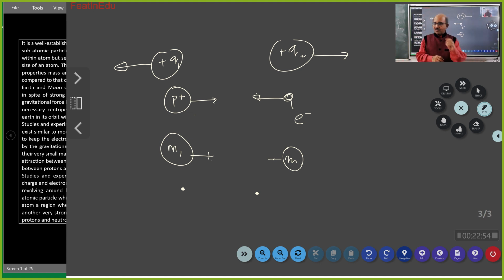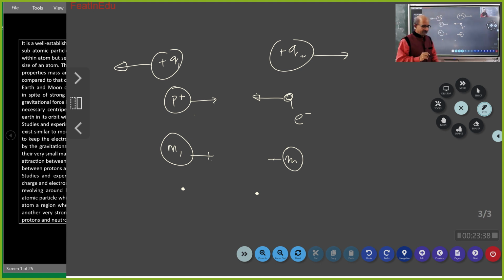Now, for example, if you take an electron, one of its properties is that it has charge, and another property is that it has mass. Maybe it has other properties, but right now that is not significant for us. So I say by virtue of mass, I can have two bodies with many other properties. A body can have charge and mass, like proton and electron. But gravitational force is only because of the mass. There can be other forces because of other properties, but we are not considering them. At a time we are considering only gravitation.